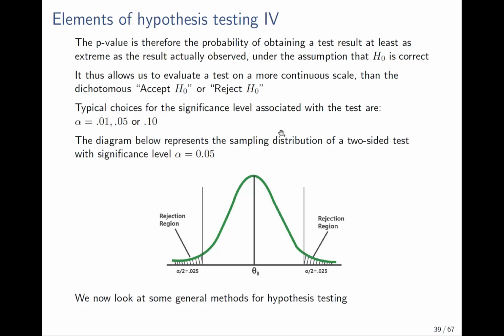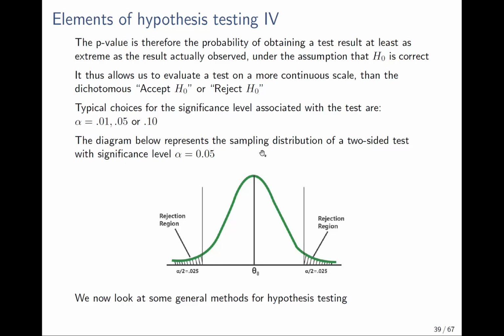Now, we talked about significance levels for a test, and the significance level should be fixed at some small level. Typically, the values of alpha that are used to set the test and define the critical region are 0.01, 0.05, or 0.10. And as these increase, the size of the critical region is, of course, changing.